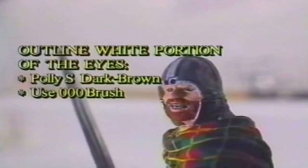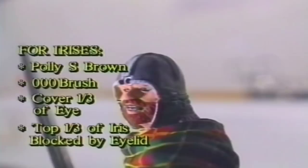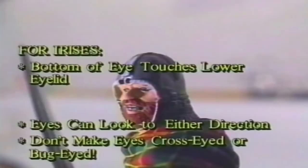Then, for the irises, use brown with a triple aught brush covering about 1/3 of the white portion of the eye. Have the top 1/3 of the iris cut off by the upper eyelid and the bottom of the iris just touching the bottom lid. You could have the eyes looking to either side if you wish, which is a little easier than centering them. Just don't have them looking at each other or away from each other.